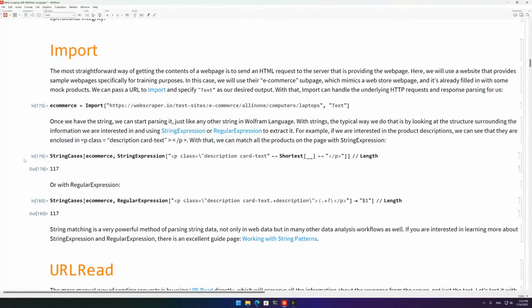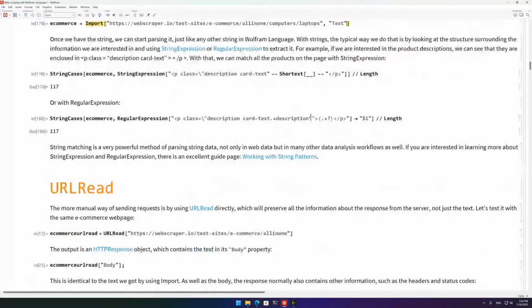Now, it's not a very powerful way. As you saw, we need to go in the browser, see where in the structure the code that we're interested in is. We have to import it as one huge chunk of text. It doesn't seem like a very elegant solution, and it's not. But the benefit of it is that it's very, very simple. Just pass the website to Import, say that you want the text, and you have it.